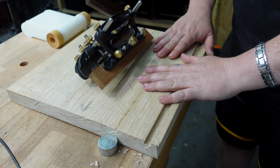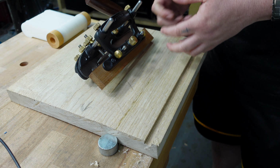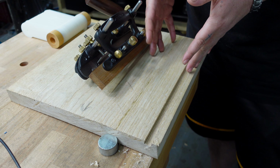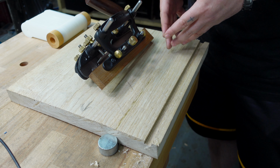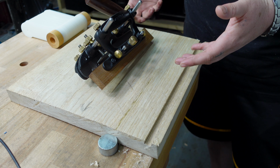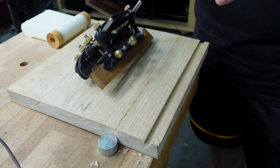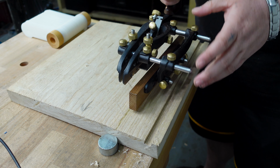I have quite a bit of this because the place where I get my lumber mostly sells to cabinet makers, and they don't like this for cabinets. Same with curly. So if you're looking for lumber, check for a place that mainly sells to cabinet makers, because usually their curly wood, odd wood like this, is a lot cheaper because the cabinet makers don't want it, and that's their main source of income. So this is just extra to them. That's a side note.